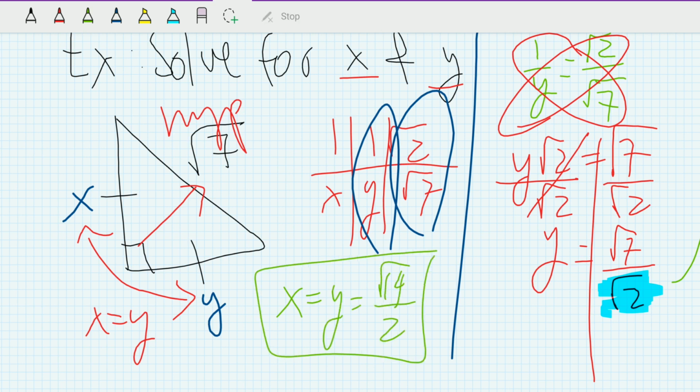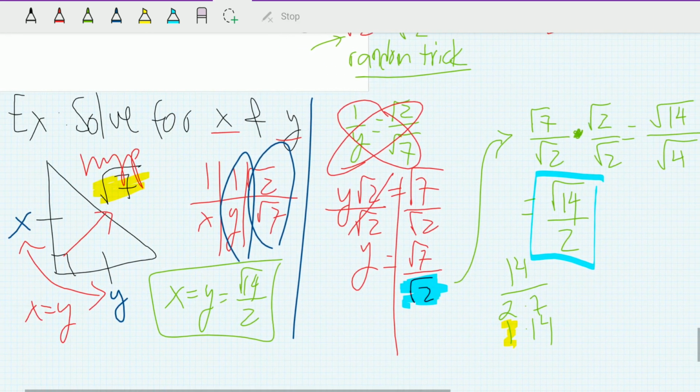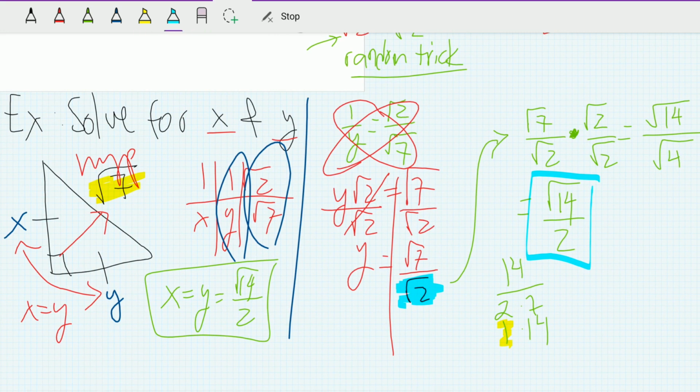So definitely these problems can get a little bit harder, just basically on the stuff I give you. Like for instance, if I give you the hypotenuse and it's not the pretty pattern, then you're going to have to do work. There's really no way around it. Okay, I know rationalizing kind of sucks, but if you really think about it, it's super straightforward. You're just going to multiply by whatever the denominator square root is, top and bottom. For the 45-45-90, it's pretty much square root 2 all the way every single time, because that's how the table works. But when you get to the 30-60-90, that's where it gets a little bit harder. Okay.